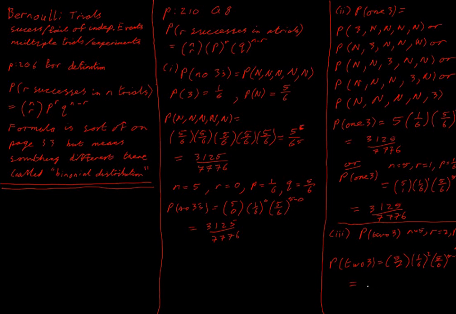We put that into our calculator and we get 625 all over 3888. Now, that's how we use our formula. The critical thing for Bernoulli trials is they only work for independent events. It is extremely important that we only attempt to use Bernoulli trials when we are talking about independent events. But if we can keep that in mind, you can see they can be a very useful tool for saving us an awful lot of time.